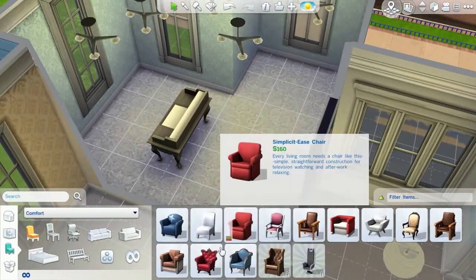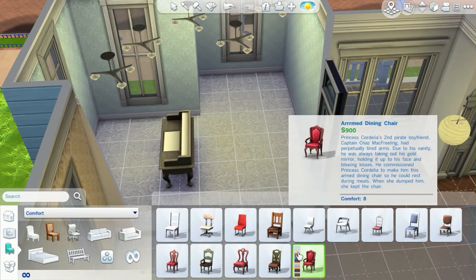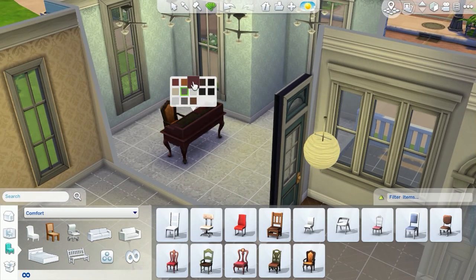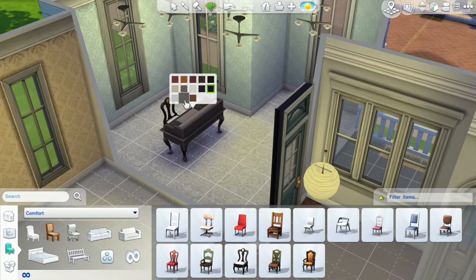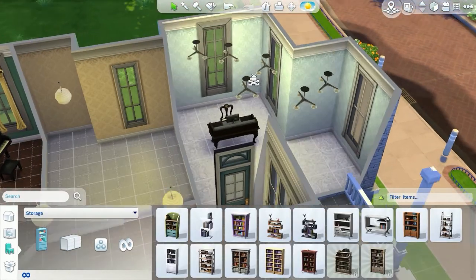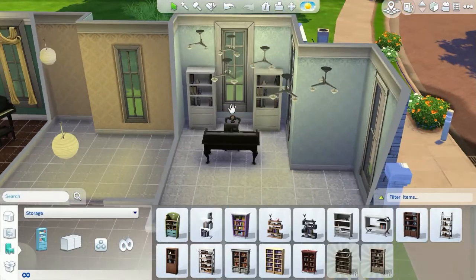the end. But yeah, I spent so much time trying to find the right chair, and I put that chair out and I love it, but then I realised that they can't actually use that chair with the table, because it's a sofa and not a chair that will fit underneath it. So I had to change it, and I spent so much time trying to choose the right colours, and I think in the end I went with the pink chair that I had at the very beginning. But I kind of just didn't want to have the stereotypical pink chair in an office, but I wanted light colours, and that just looked too dark for the lightness of the room. And I think I went for the grey table and then white bookshelves to lighten it all up.